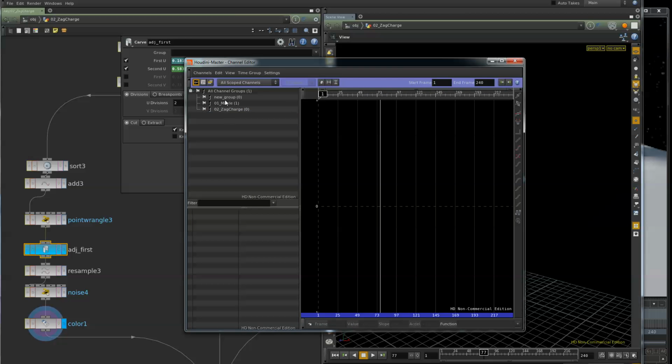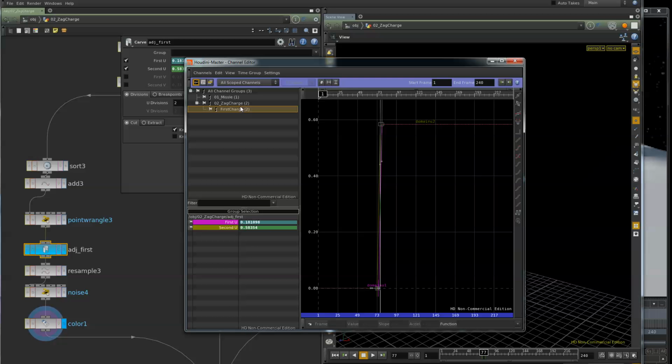And I would drop it in there. And I have a subgroup. And this allows me to keep everything very, very organized, which is very important because when you come to this, you can just open this up, you can click it, and then you know exactly where you are.